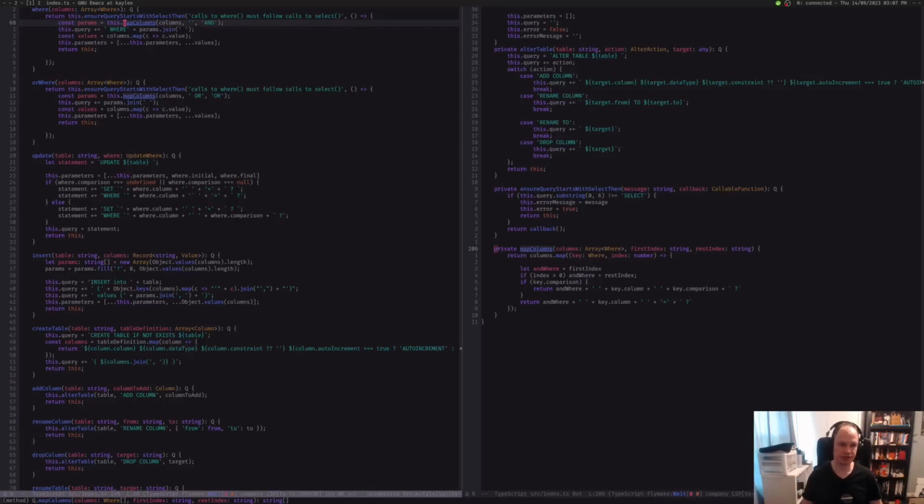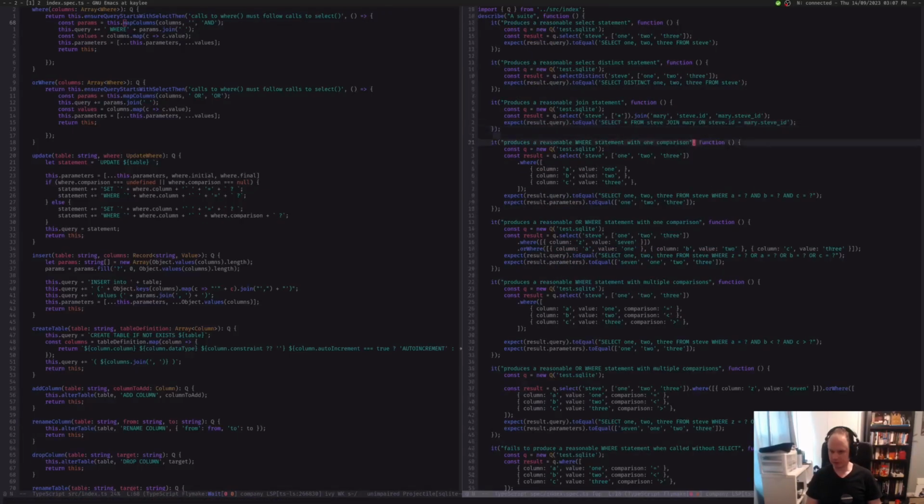So you end up with something like this, where you have select 1 2 3 from Steve, where A equals something and B equals something and C equals something. In MySQL, that statement would look like and where B and where C. So yeah.